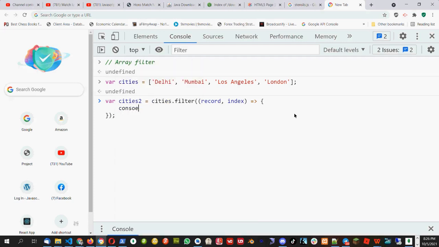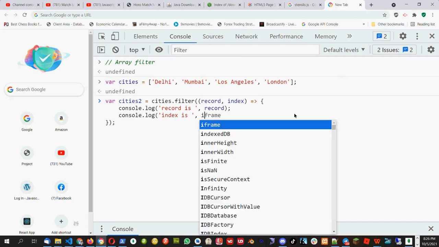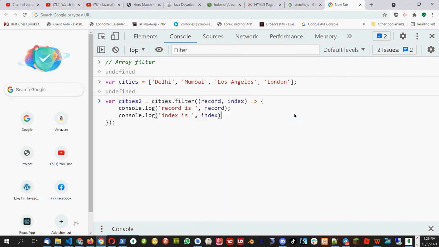So for example, I'll say console.log record is record, and I will also say console.log index is index. Okay, let's see what happens.